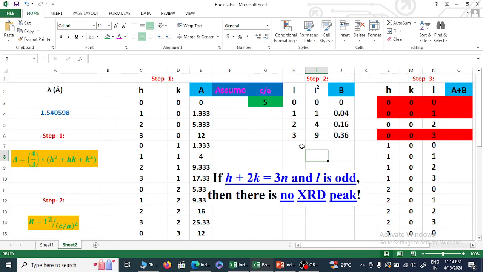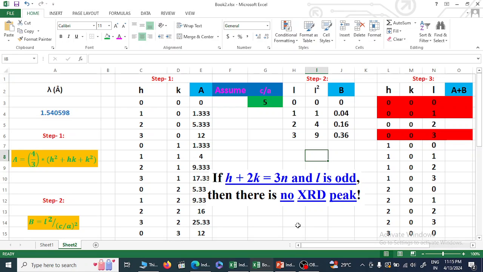Here the HK and L values are considered up to 3, and that depends on the user. Here I am the user, so I decided that I will consider the HKL values up to 3 only. If you want, you can use it up to 4, up to 5, depending on your data. At the end you can understand why I considered only up to 3. Right now I use up to 3 only, just to reduce the calculation size, to reduce the step size.